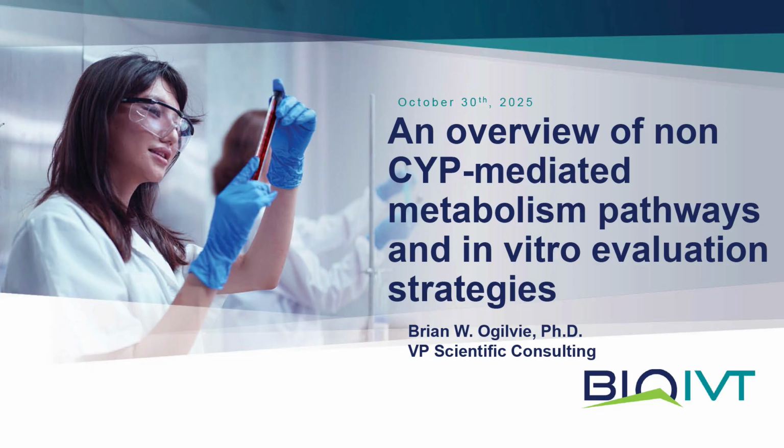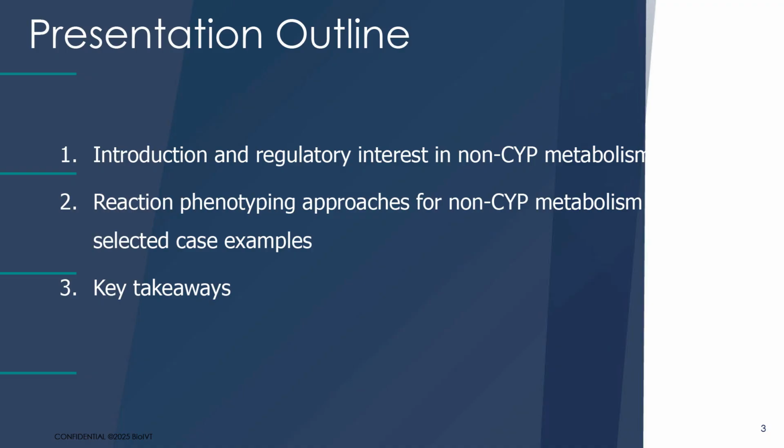Of course, thanks for that. So today I'm just going to cover an overview of non-CYP-mediated metabolism pathways and strategies for in vitro evaluation. In the past, we've done a similar type of webinar and then teed it up later for other enzyme systems. So that may be one of the questions, and we will have other webinars in the future. So the outline today will be the introduction, regulatory interest in non-CYP metabolism, reaction phenotyping approaches for non-CYP metabolism, and selected case examples and key takeaway points for future webinars and other things that might be coming.